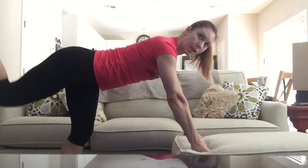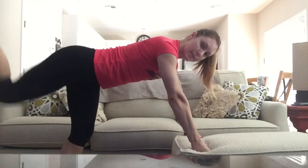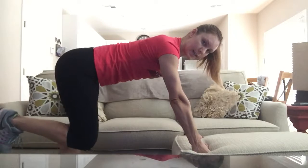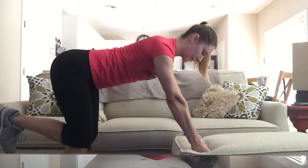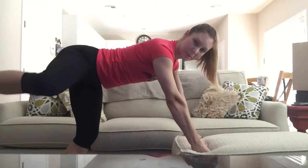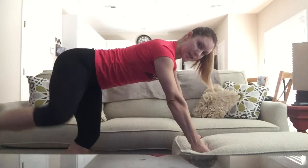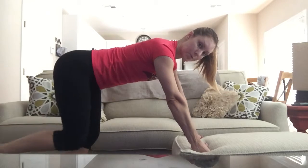2, 3, 4, 5, 6, 7. I'm gonna open out to the side. Out and in, out and in. So if you're watching TV, you can do this. I think this is gonna be about 10 minutes. Good, really make sure that knee reaches out. Let's do 8 more to make 16.